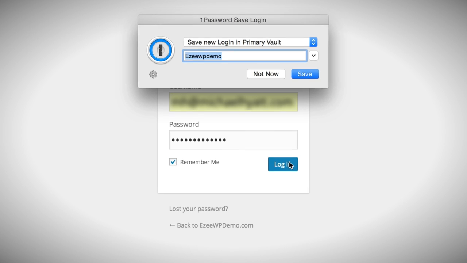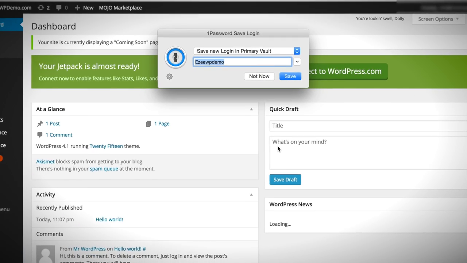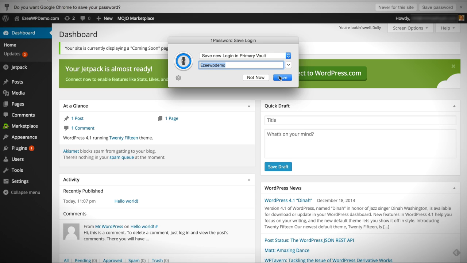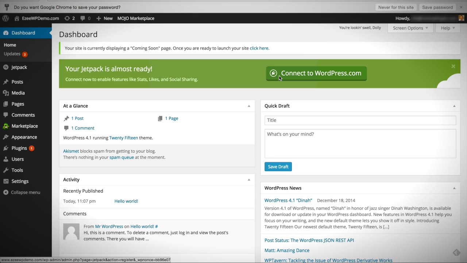And if you're using 1Password like I am, it's going to prompt you to save these credentials so you don't have to remember them again, and I, in fact, am going to save those. And WordPress is going to ask you, you can see here in this green highlighted box, if you want to connect Jetpack to your WordPress account. Now, you're going to want to do this later probably, so make a note of it, but we're not going to do it right now.